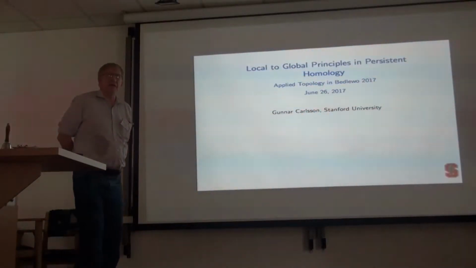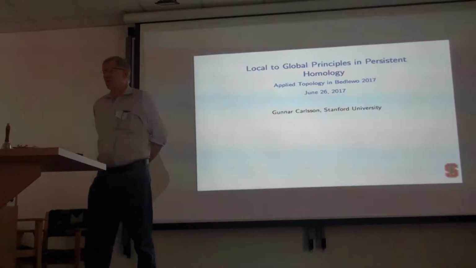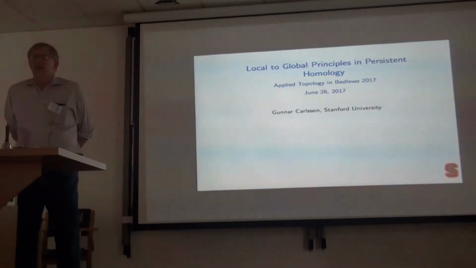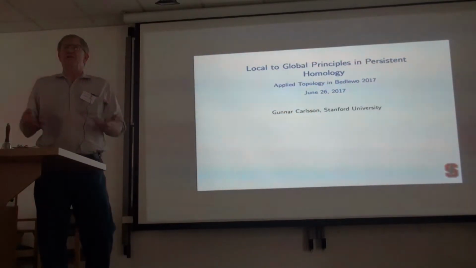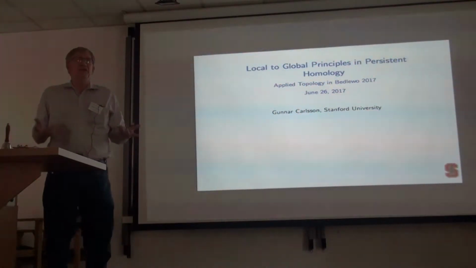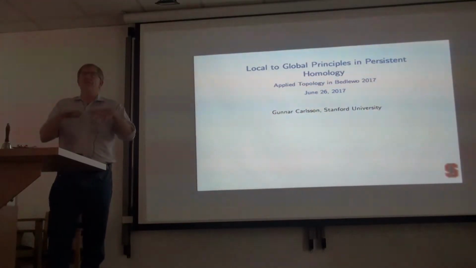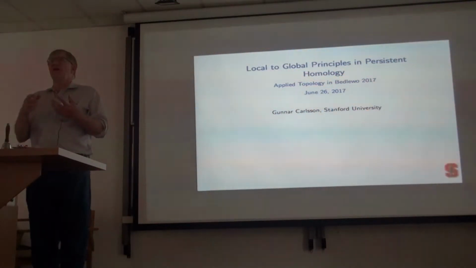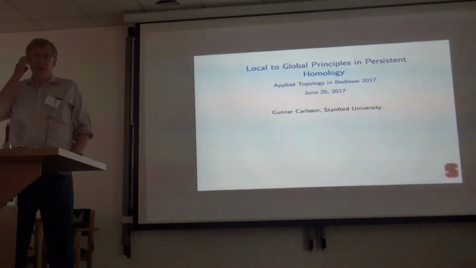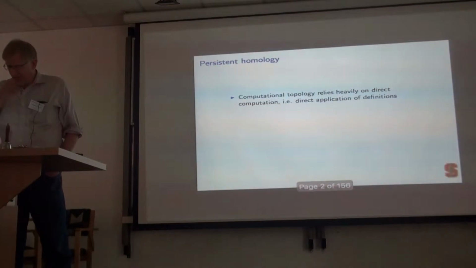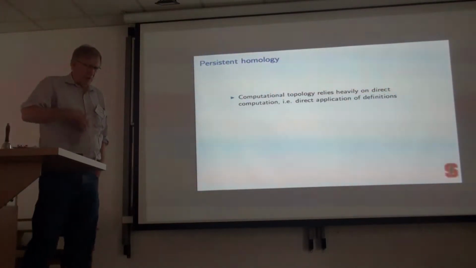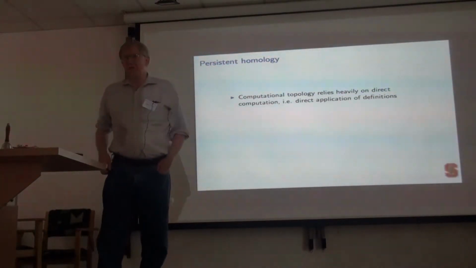So I want to talk about the notion of local to global principles in persistent homology. Local to global principles are, in fact, some would say that's actually all what topology is about. It's about starting out from local information and somehow integrating it all together and getting some global information. Could be argued that's what it's all about. But let me tell you, though, that it has a more specific meaning also in terms of techniques.